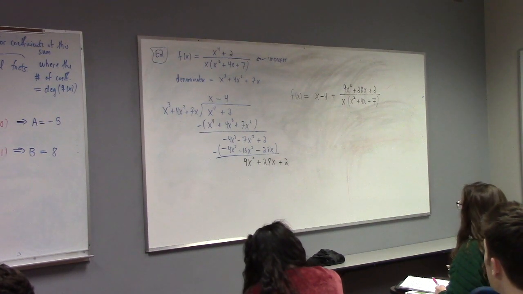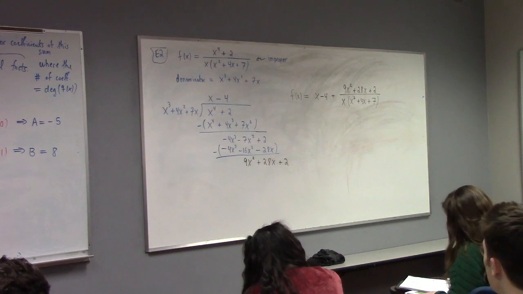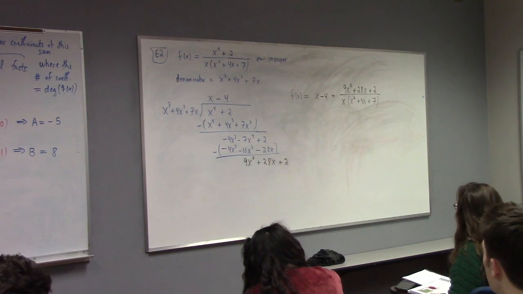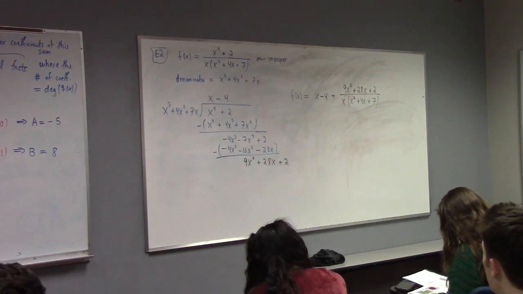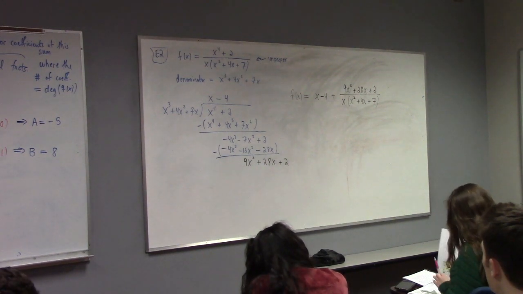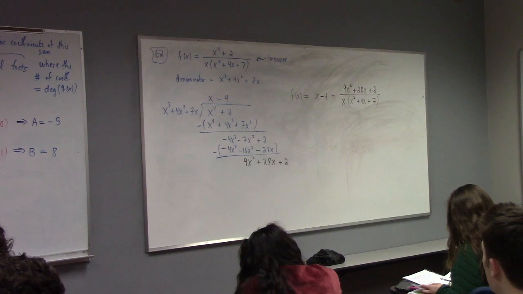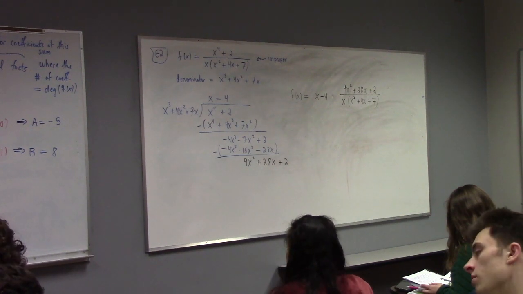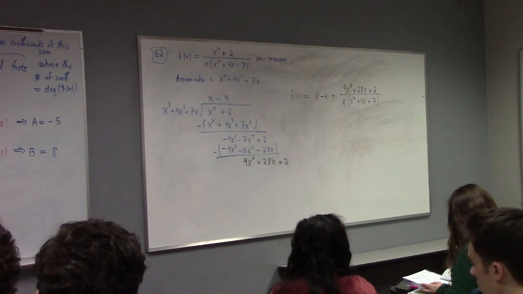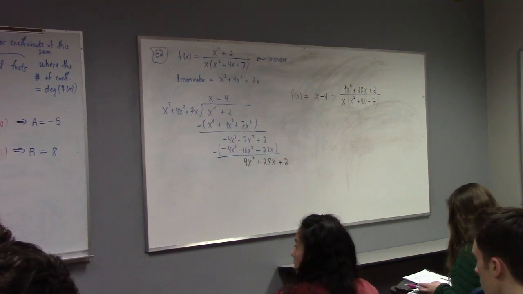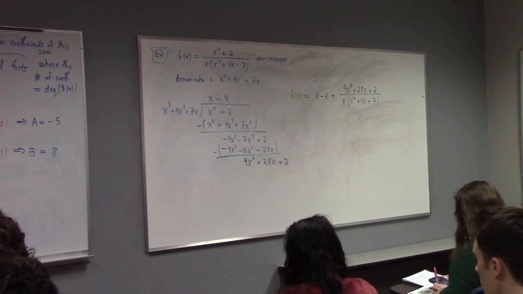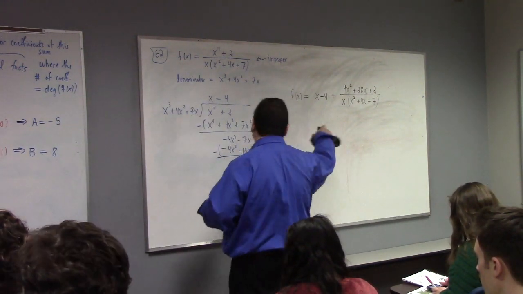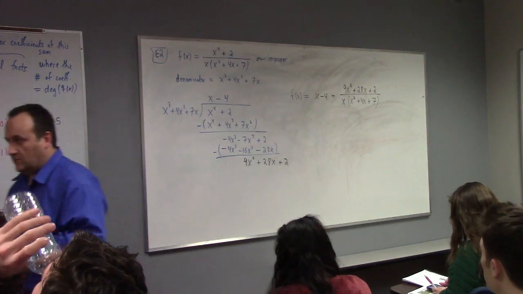And once you do that, well, the x minus 4, we can integrate that. That's harmless, right? No problem. We got that. And then what's left over is a proper rational function, in the sense that the numerator has a smaller degree than the denominator. All right? Now, we need to do partial fractions on that. How does that go? What's that look like?